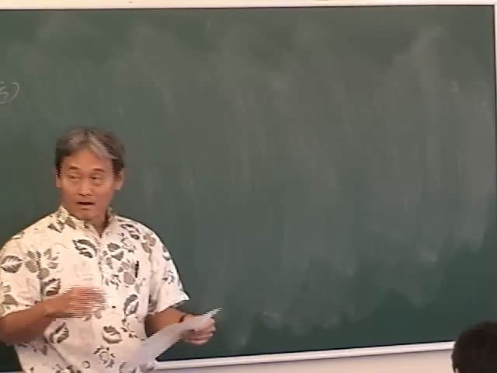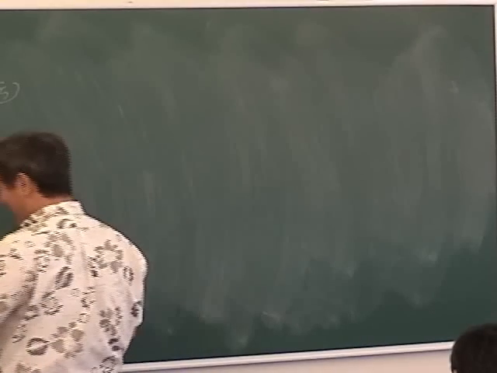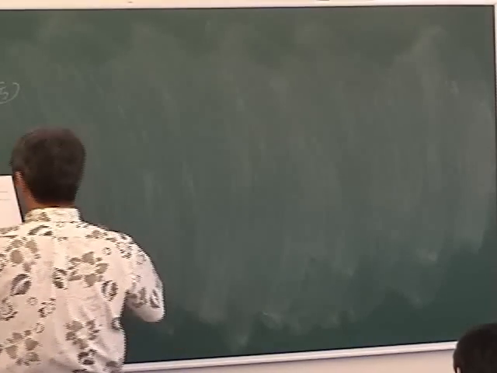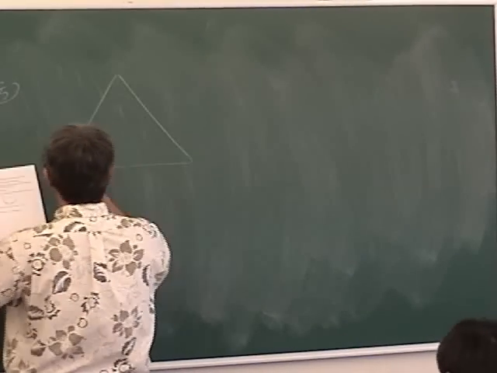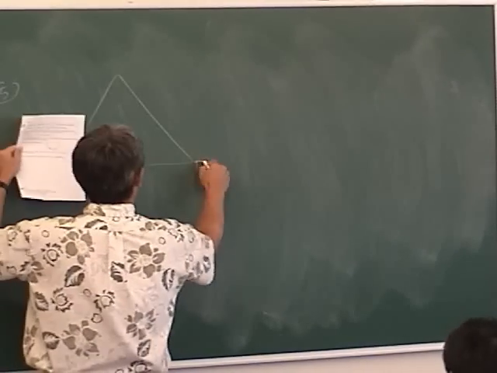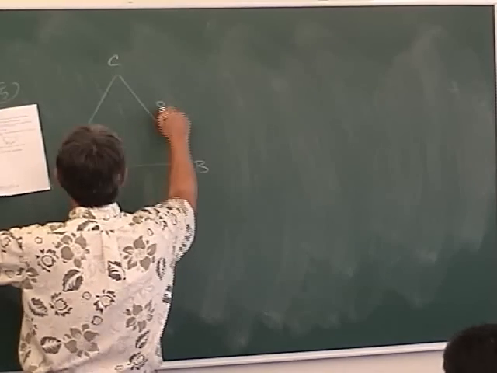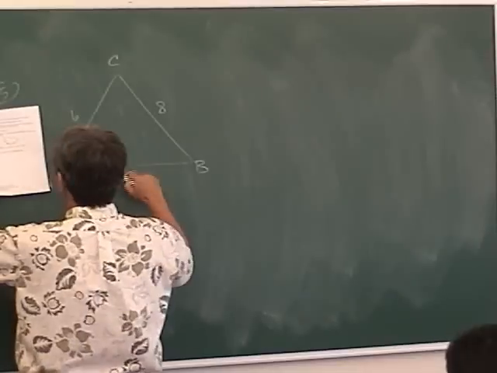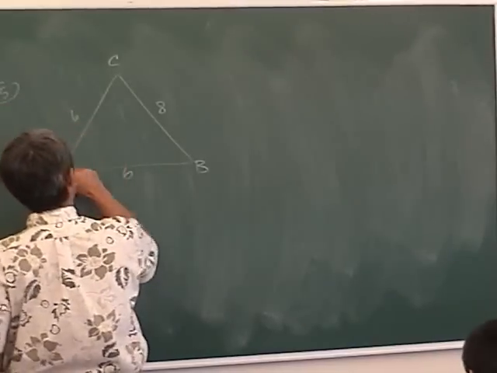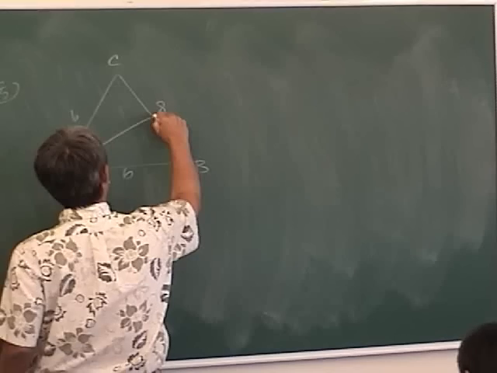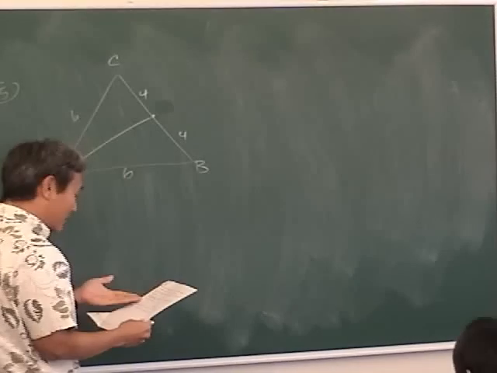Well, you guys better get all of these in order. Okay, now number 5, if I give you this problem on the test, and I think I will, no calculator allowed for this problem. Okay, A is 8, B is 4, C is 6. Find the length of the median from A. Now what is the median? It goes from here to where? The midpoint of the opposite side, which means this is 4 and 4. And I gave you a hint.